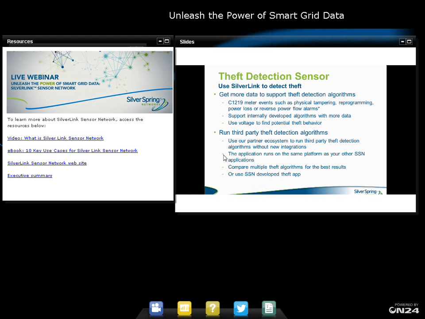In addition, this is the same type of data that can be used to power theft detection applications. Theft detection applications today use a lot of tampering alarms, usage anomalies, things like that. We want to start opening up more and more data flows to theft detection providers to enable them to make more advanced theft detection apps. So things that can use voltage, for example, to find theft behavior, or a wider variety of information that comes off the smart grid and that can be used to power these theft applications without having to do the complex integrations necessary to get that data.